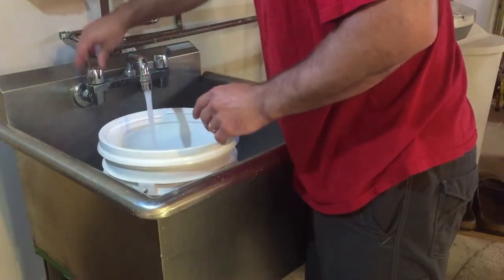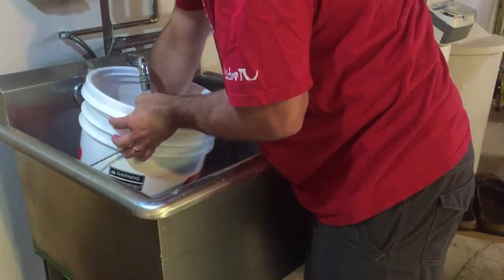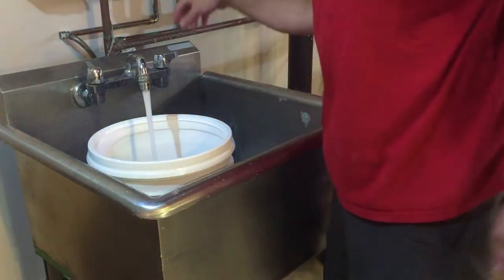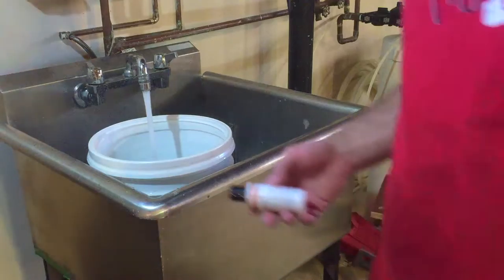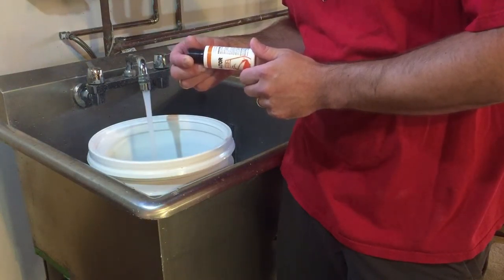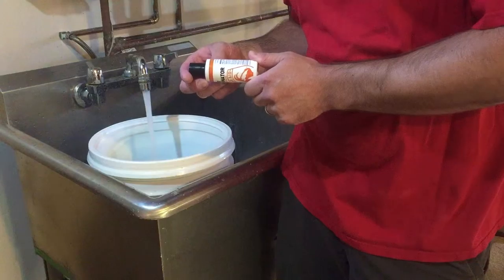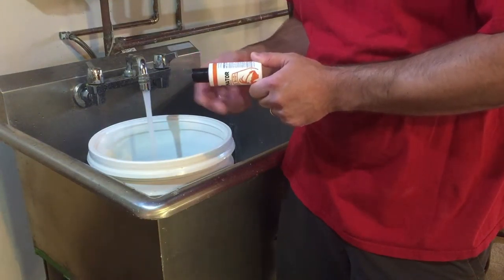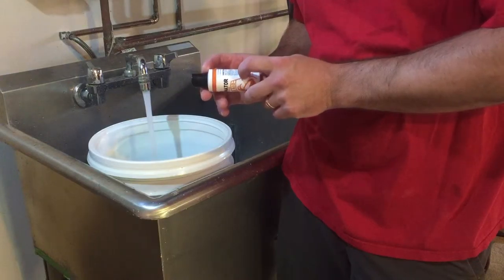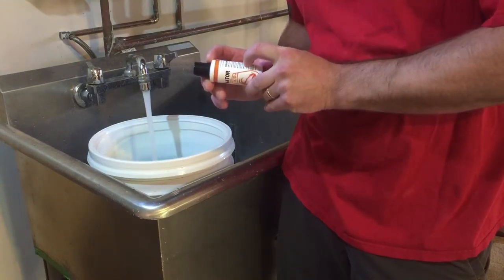Once you're done with that bucket, wash it out and fill it up with clear water. On the back of this little bottle of odor eliminator, it says it eliminates pet, skunk, mildew, and smoke odors — 100% natural and biodegradable, so there are no weird chemicals that will affect your feet. The directions say it may darken leather, so test for color fastness before use. For the dip method, mix one and a half ounces — four cap fulls — with up to ten gallons of water.